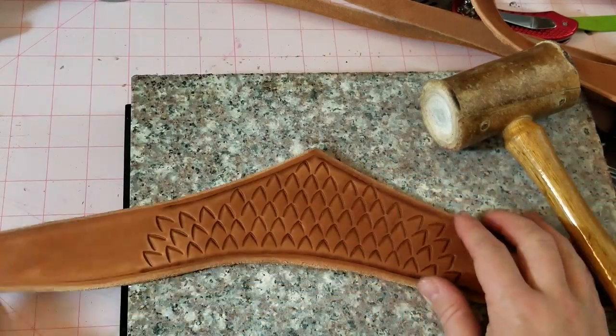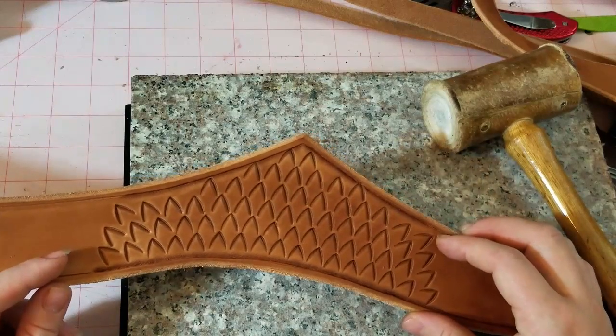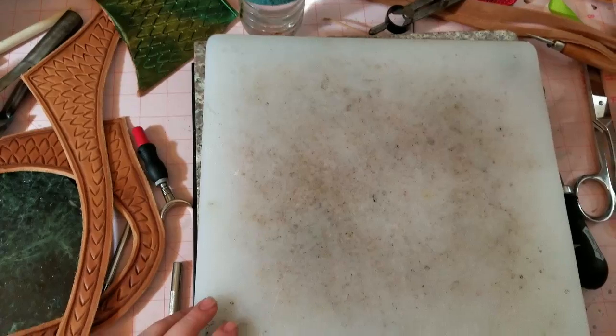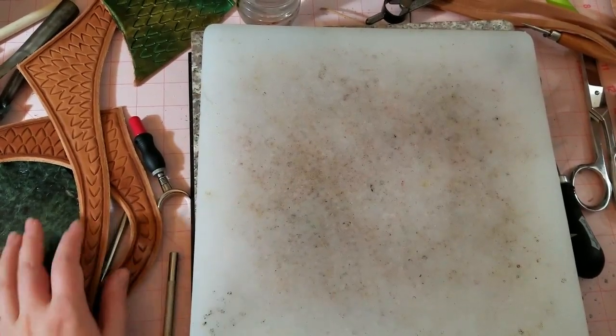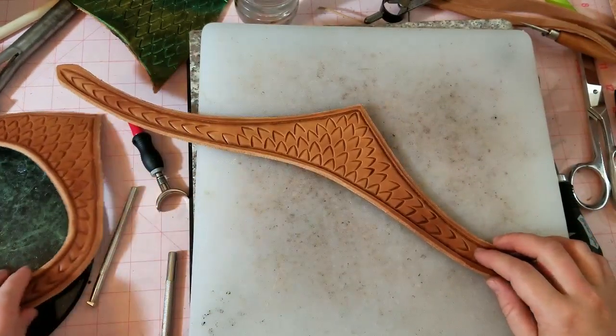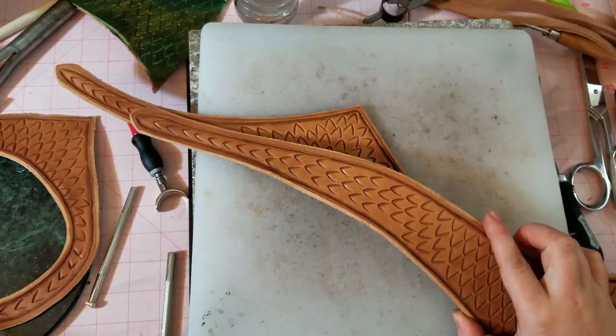So I'm going to continue tooling and texturing the rest of this, and then I will meet y'all back here to do the paint job. So here we are. I've gotten all the things tooled and textured a bit, and I need to go through and establish where the buckles are going to be and get those things punched.